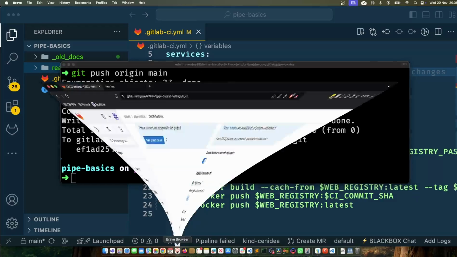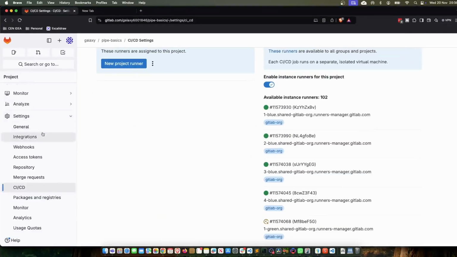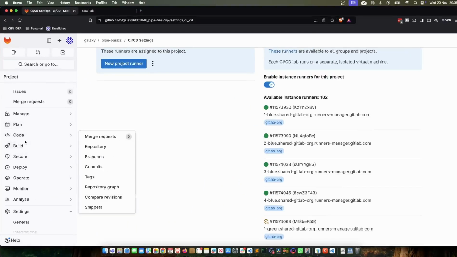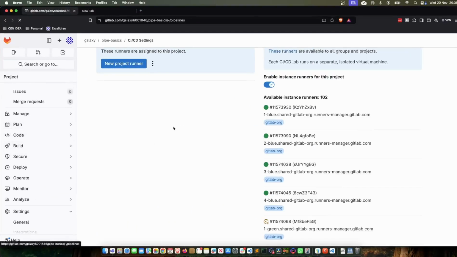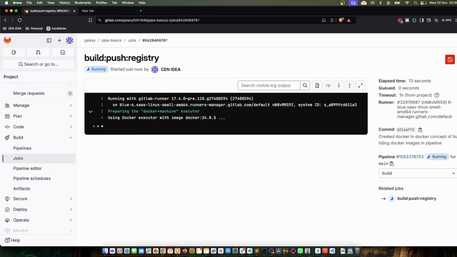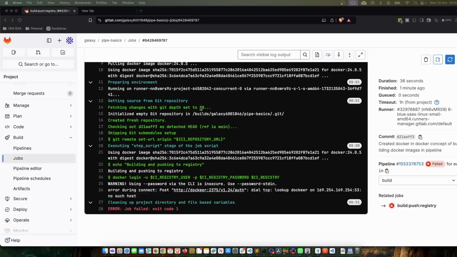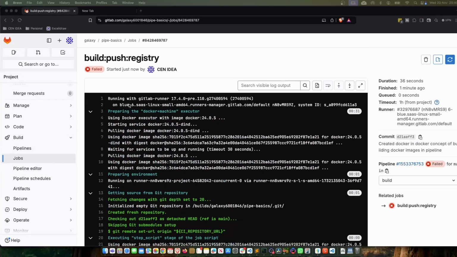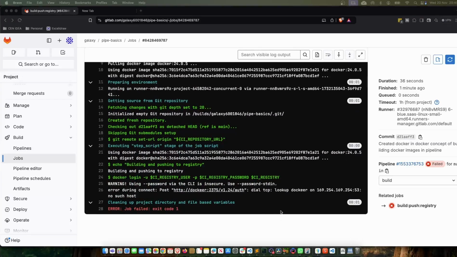Now that this is pushed up, we will just go to CI. So let's go to build. Let's go to pipeline and see if things are happening. There you go, this is happening. Click on it, and then we wait for this to actually load. You guys, this is finished now, and we found that it crashed. So let's find out why that has happened.